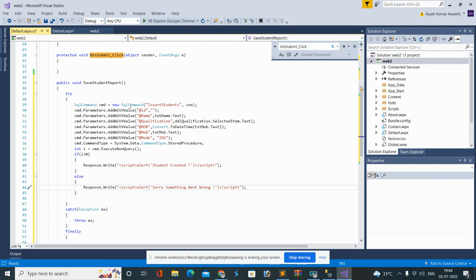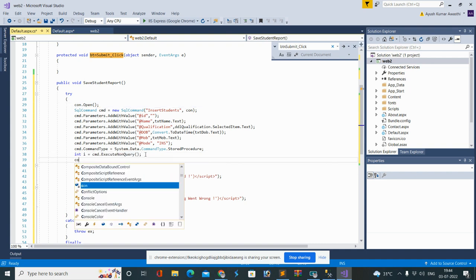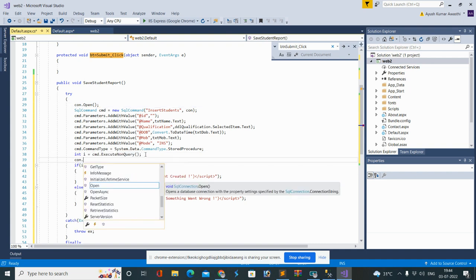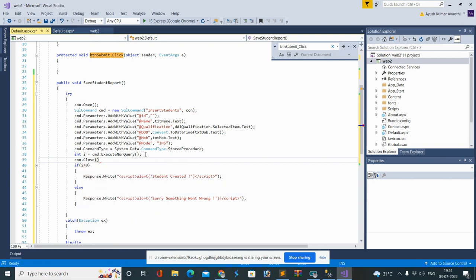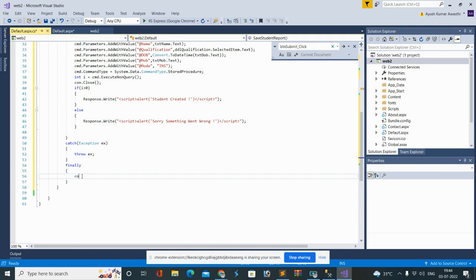I forgot to do one thing, which is the con object. So we will open the connection first. con dot Open, it's a method. And when this is successfully executed, then I will close this connection, con dot Close. Finally, you can also close it in a finally block.